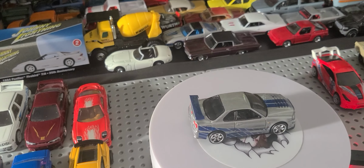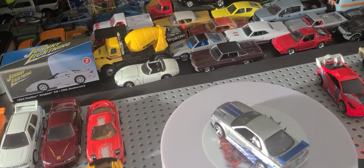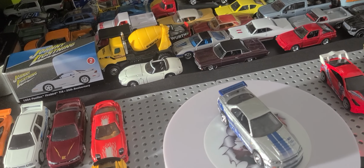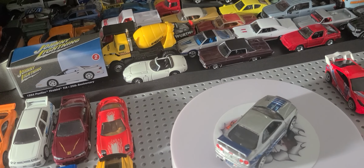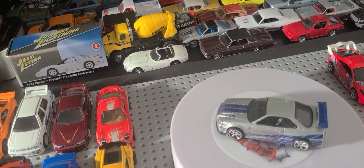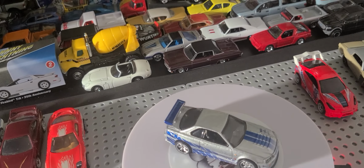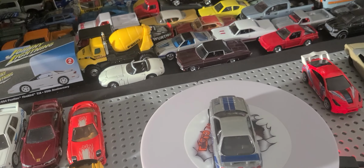And of course, this particular one is supposed to represent the car that actor Paul Walker, who played Brian O'Connor, drove in the beginning of the 2 Fast 2 Furious movie. And the paint job is supposed to pay homage to the Mustang from Steve McQueen's movie Bullitt and the Yenko Camaro Super Coupes from the late 60s, the designs on the side. Yeah, I was shocked to find this bad boy in the pegs of Target one day.